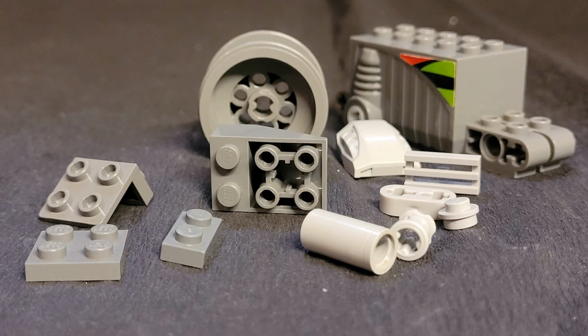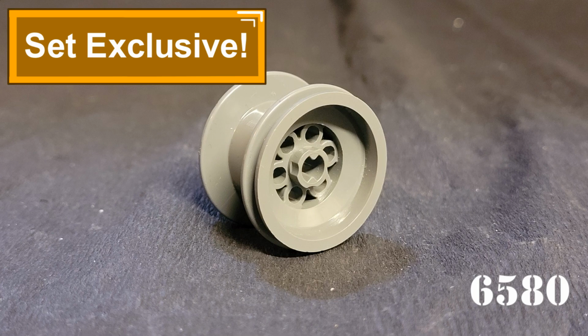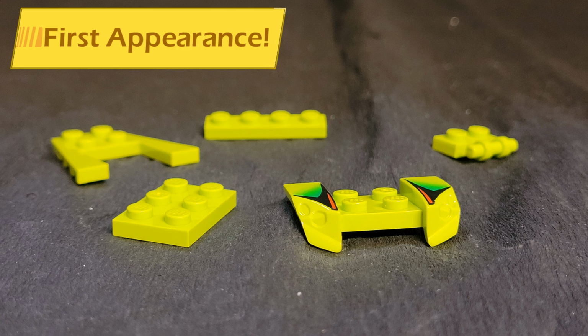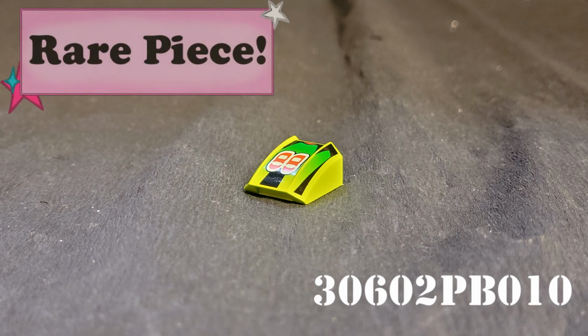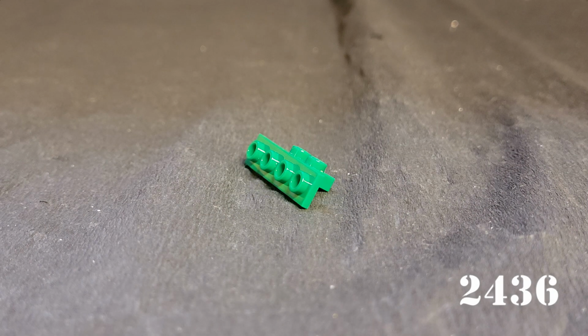As for notable elements, again, all the greys, including the pullback motor. Out of the greys, these rims are even more notable as they're actually set exclusive. Other first-timers are the black roll cage, as well as almost every single lime element in the set, with the only exception surprisingly being these printed curved slope pieces, though they do still remain rare, as there is only one other set to feature them. Same applies for the bar plate. Finally, quite surprisingly, this green bracket actually makes its final appearance here.